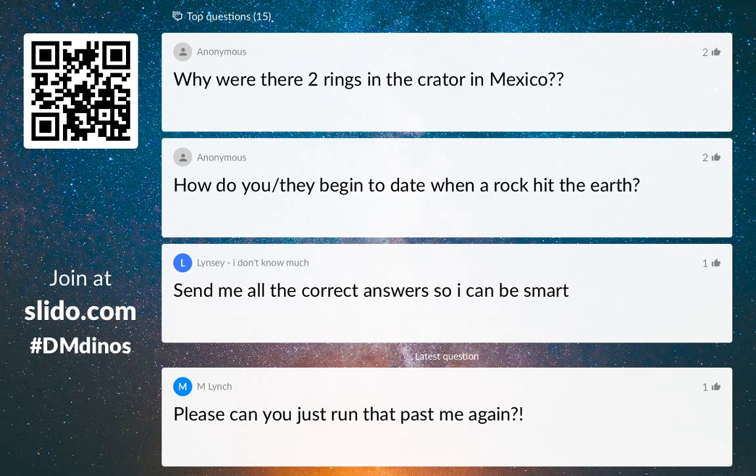But we see this in a lot of craters, not just this one. If you look at some of the really nice ones that we see on the moon as well, a lot of them have an inner ring and an outer ring. So it's a fairly common feature to see in craters. And I should really know more about that, but I'm too busy studying dark matter, I guess.